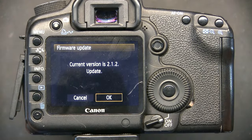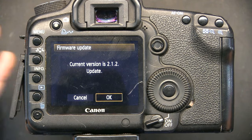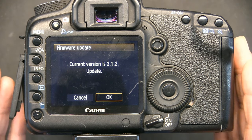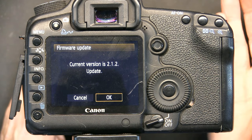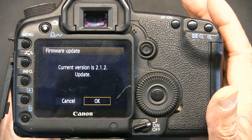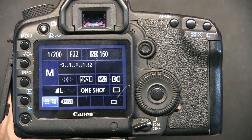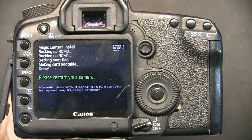Be very careful - you're doing this at your own risk. It works for most people, but I don't want to be responsible if your camera's firmware or flash ROM is ruined. I did this on an old 5D Mark II. You might not want to risk it on a brand new camera - do it on an old one first. The company also issues a disclaimer that they're not responsible if the process is unsuccessful. Let's do the upgrade.